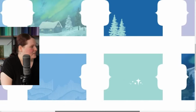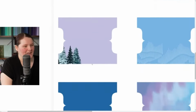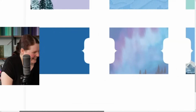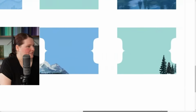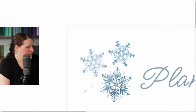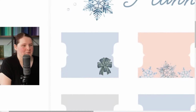But anywho, we'll just go through these ones quickly because I feel like I've said my piece on it. You guys know what we're looking for here. This one, his design just fell off or something. That one's not so bad because the trees are low enough that you just get a wash of color, which is kind of nice. And then we have just some simple designs on these ones. Next one, this is the one that feels the most Christmassy, but only because of the ribbon.